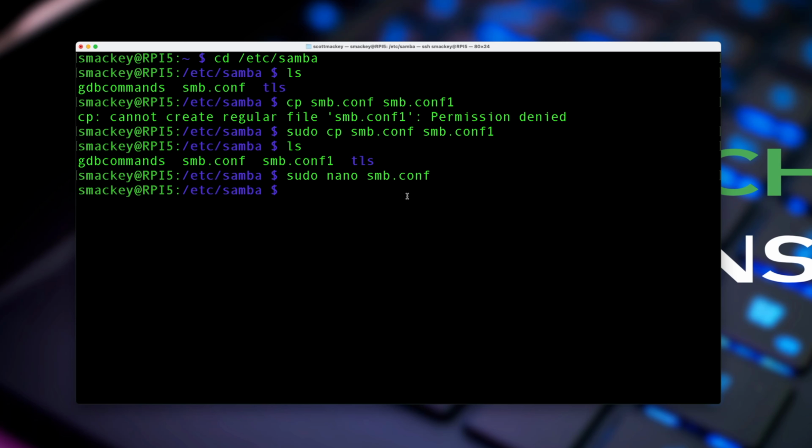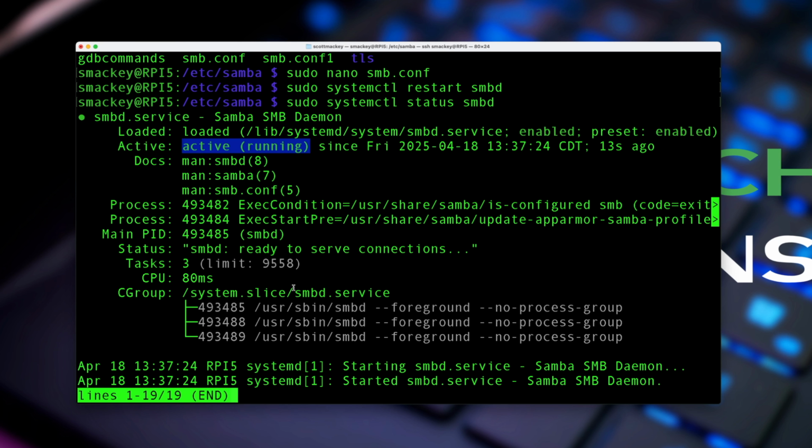So now we're going to restart Samba server, and then we're going to check its status. And we'll do a sudo systemctl restart smbd. Okay, and then we're going to do a status check and make sure that it is active running. That means that's a good thing.